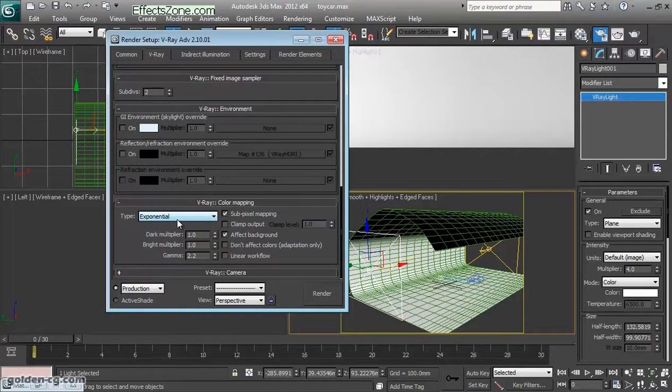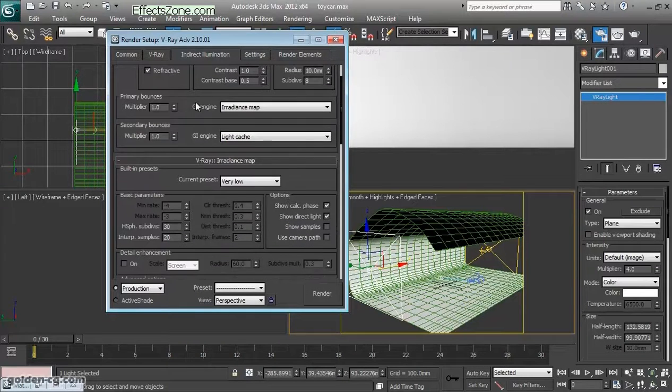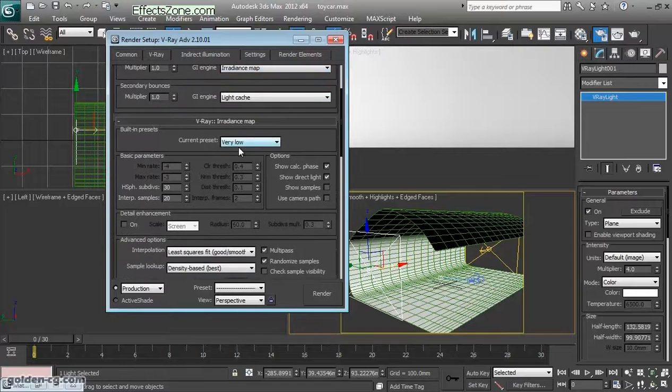So we will use the exponential, and subpixel mapping and affect background are active. Dark multiply and bright multiply don't need to be changed, but the gamma must be changed to 2.2. Indirect illumination, I'm using irradiance map and the light cache with a very low setting.